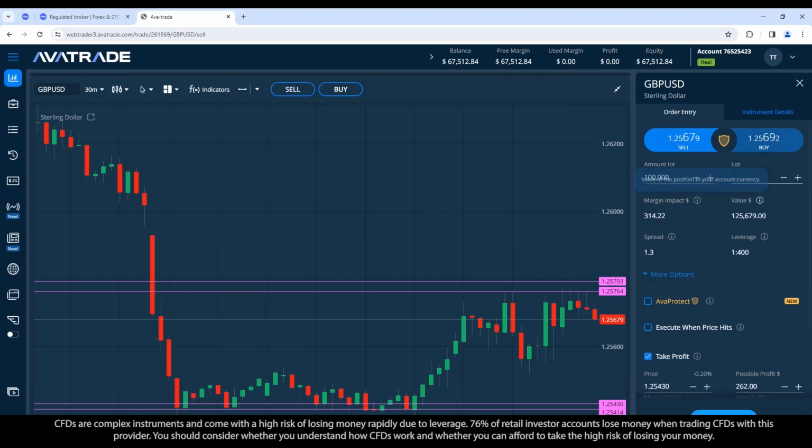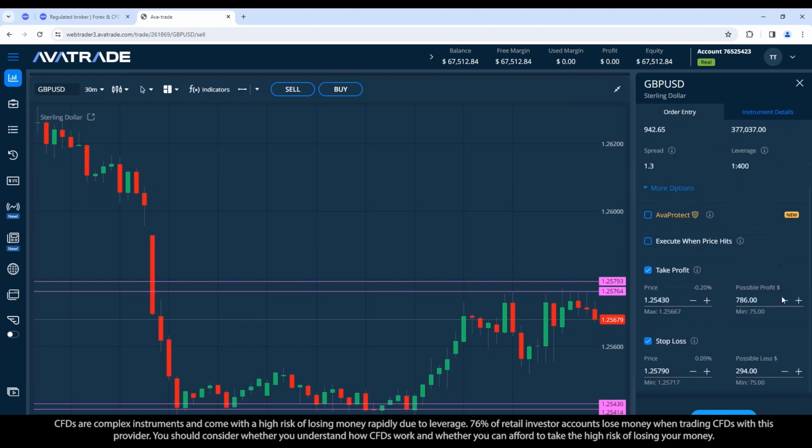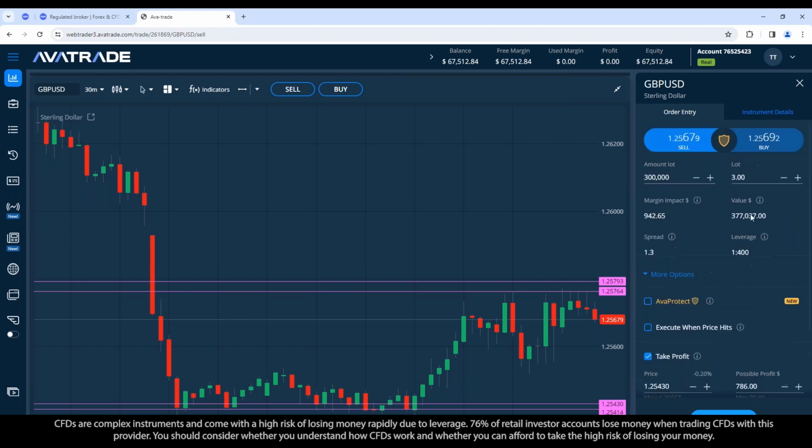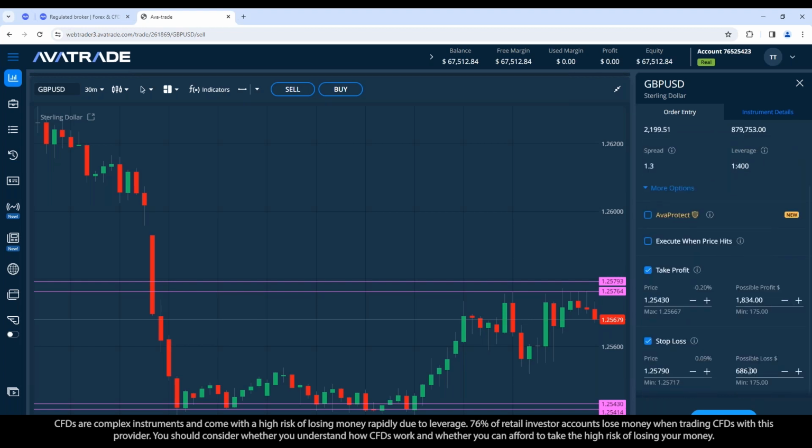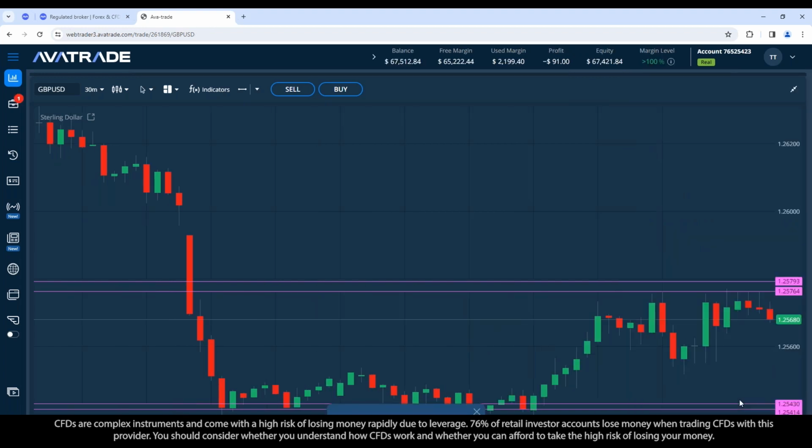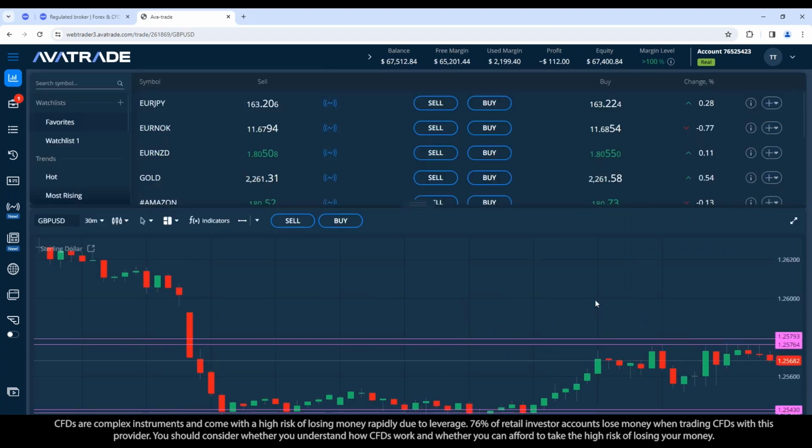So if I go to 3 lots, I'm risking 300. So if I go to 7 lots, I'm risking 686. That's about 1%, a hair over, to make greater than 1,800. Okay, you see how the risk management is done for you as you adjust your trade size. Now I know what my possible loss and my possible profit is, and I'm ready to go with my trade. Okay, very simple. We use the tools that are available.